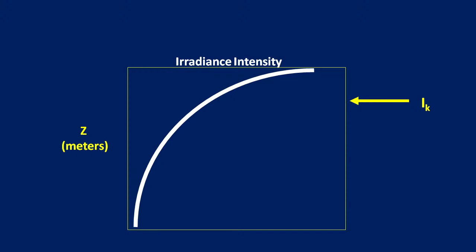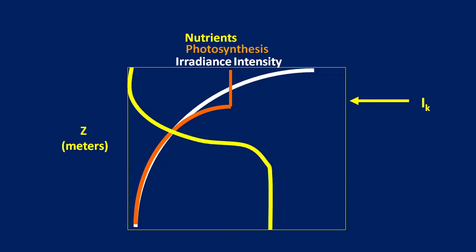This is how the irradiance varies in the sea: it exponentially decays, and then there is the zone where the photosynthesis takes place. So the most critical thing apart from the light is the presence of the nutrients. In the upper layer where the light is there, nutrient is not there. In the deeper layer, the nutrients are there, but the light is not there. So we need some mechanism by which the nutrient comes to the surface, fills the productivity, and productivity increases, and that's how the bloom comes.